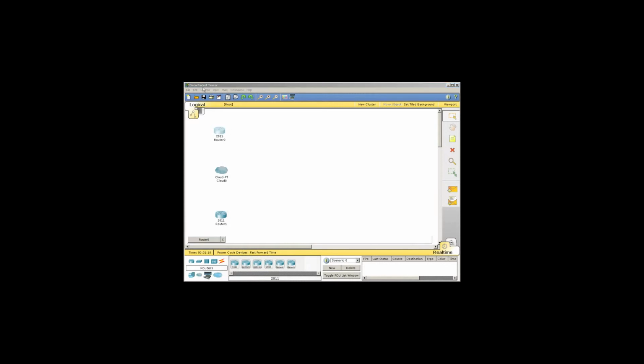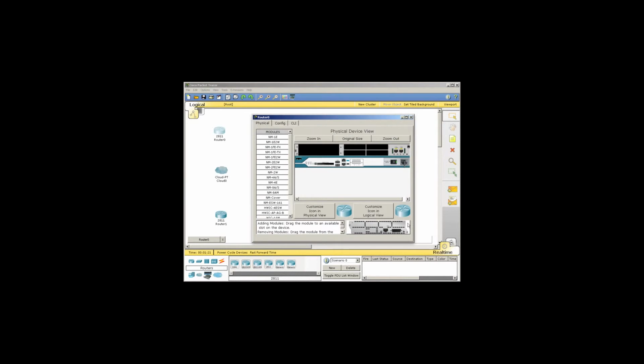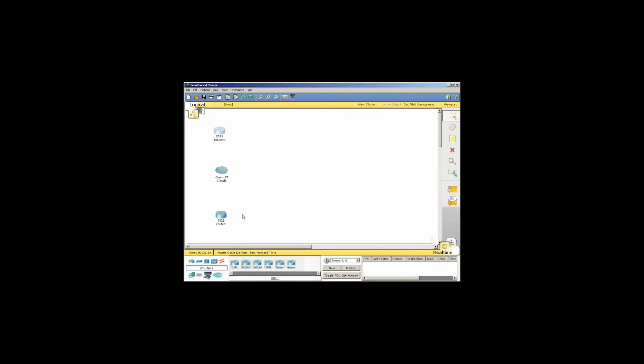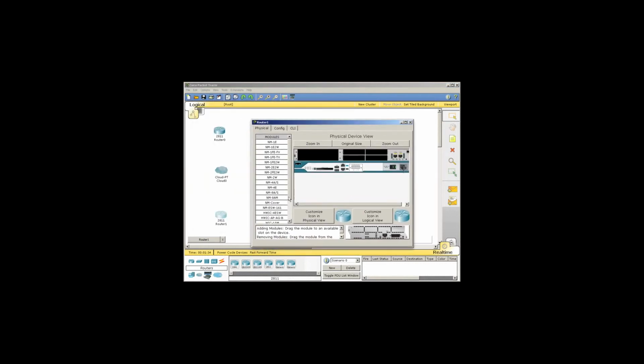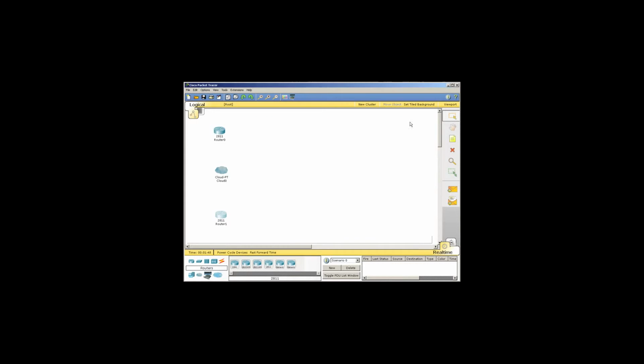We'll need to add serial WICs into the routers, power them off, install our WIC, and then power back on. The WAN emulation cloud takes the place of what we used to do in the lab with the physical router, where we would provision a switch with the frame relay switching command, which can't be used in Packet Tracer. We're ready to physically cable the devices.